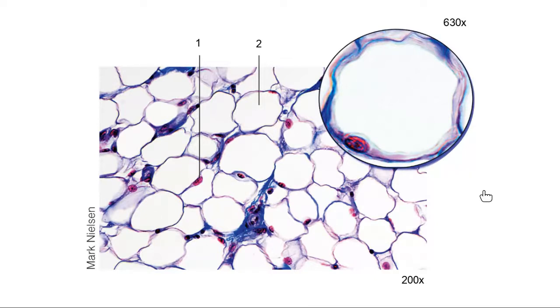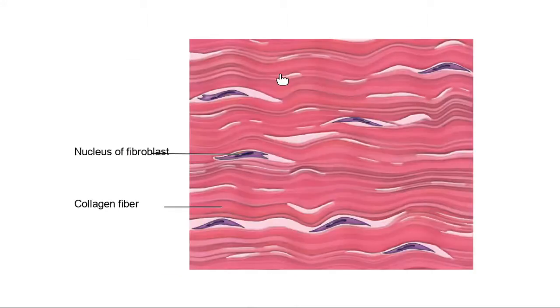The next type of proper connective tissue is dense connective tissue. And in this picture, you can see dense regular connective tissue. In the dense connective tissue, we have more fibers. All of these pink fibers are collagen fibers. You have more fibers than cells and ground substance. When your fibers are parallel and very well organized, we call them dense regular connective tissue, like the ones which we have in our tendons and ligaments.